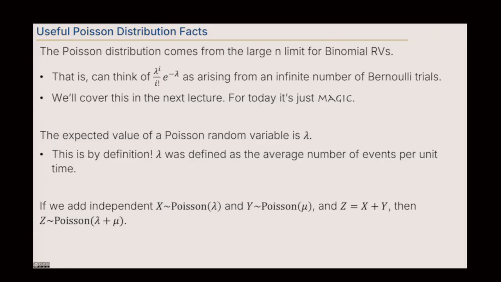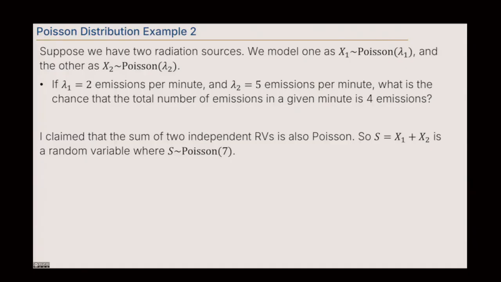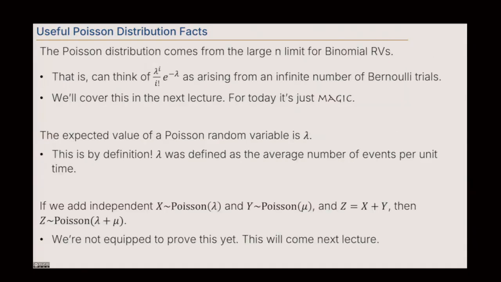There's another nice property that we'll talk about in the next lecture, which is unlike Bernoullis, where you add two Bernoullis and you don't get another Bernoulli, for Poisson random variables, if they're independent and you add them together, you actually do get another Poisson. The addition of 2 Poissons gives you a new Poisson whose parameter is just the sum of the original 2. Again, we're not equipped to prove that yet, and that's going to be in the next lecture, because I haven't talked about what independent random variables even are. All right.